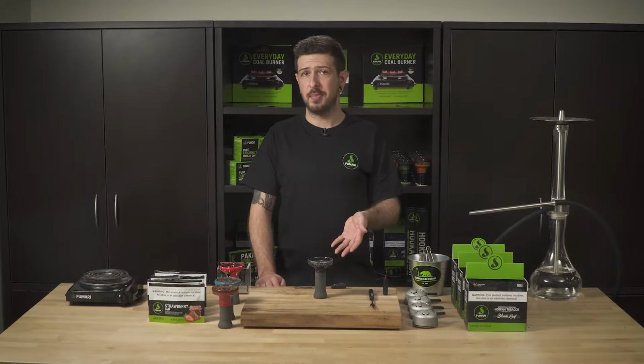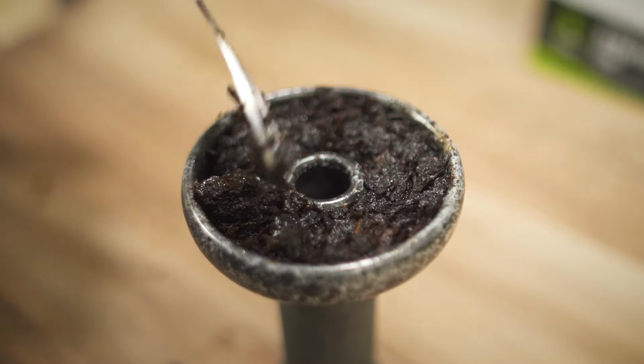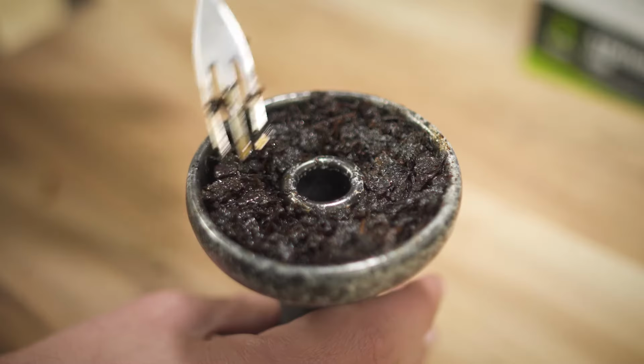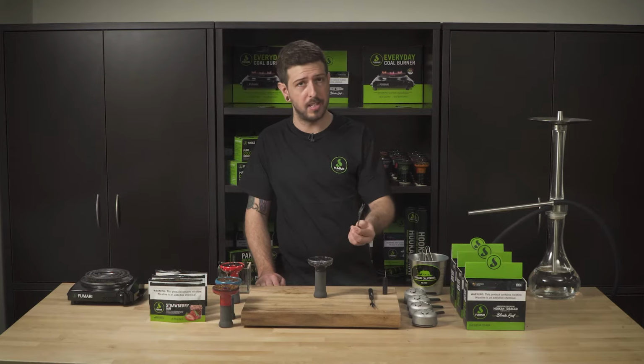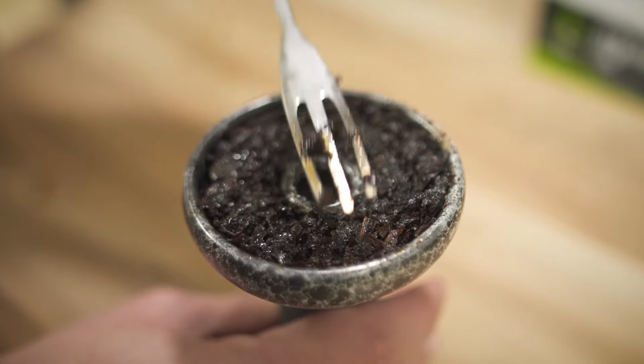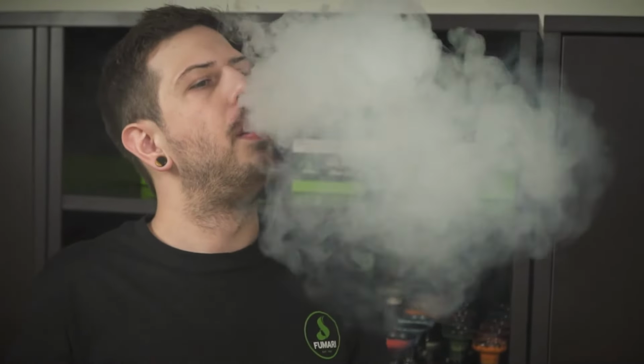To accomplish a semi-dense pack, start with just a little bit more tobacco than you normally use to keep your pack at the desired level. Fluff it into your bowl, as usual, but instead of focusing on the top layer like you did with the normal pack, continue into the bottom and middle layers as well. The key word here is to minimize your air gaps, not eliminate them. Some of the benefits of packing this way are a longer lasting session and less heat management overall.